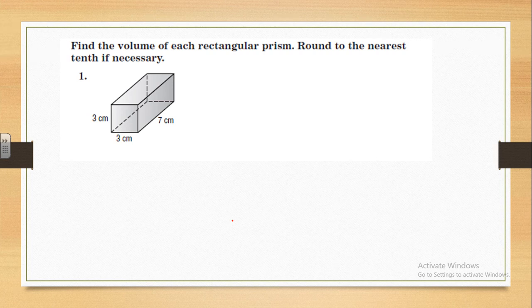Let's do it. Here he gives this picture, a rectangular prism, and he wants you to find the volume. First of all, let's write the rule. I will help you in the first question, but in the second I want you to answer it, okay? What is the volume of a rectangular prism? Who can tell me? Come on, try to remember. We just said it. Super, that's correct. Volume equals length times width times height.